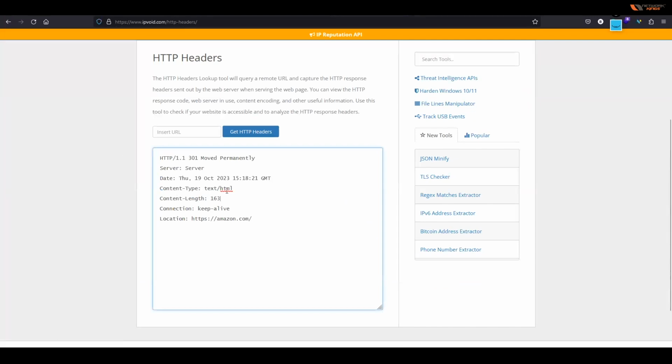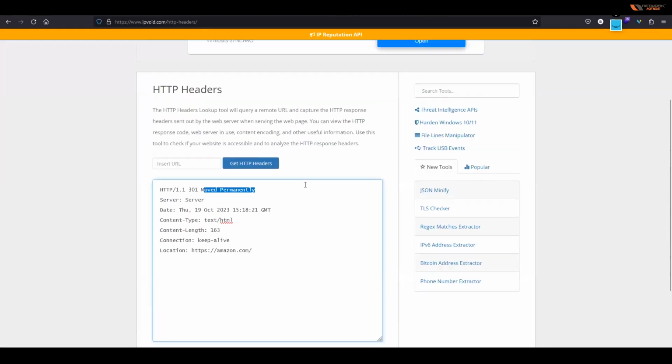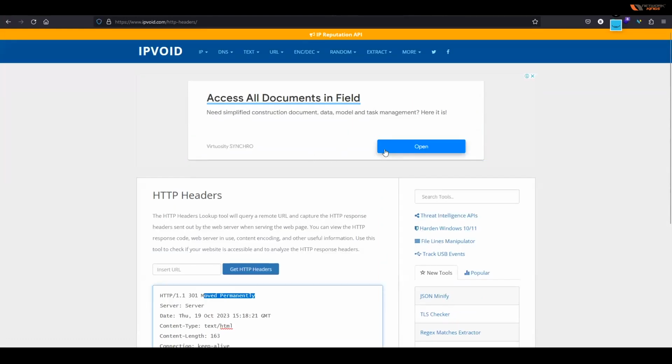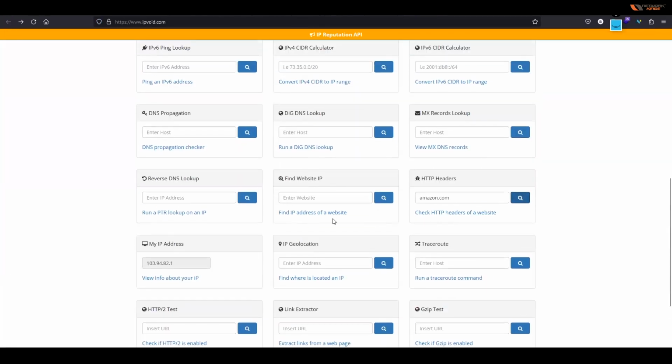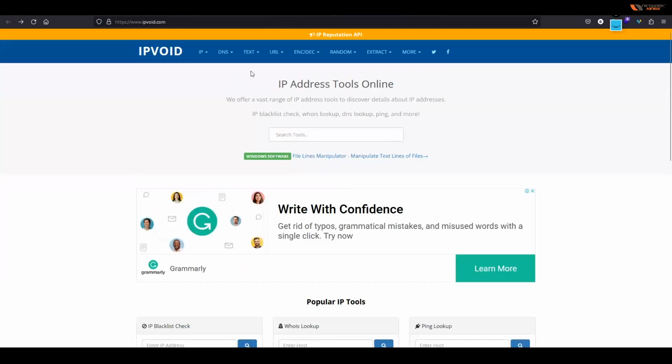Content type text HTML, connection keep alive, location amazon.com, server Amazon Server, 301 moved permanently. I told you 3XX is for redirection. Yep, interesting website.